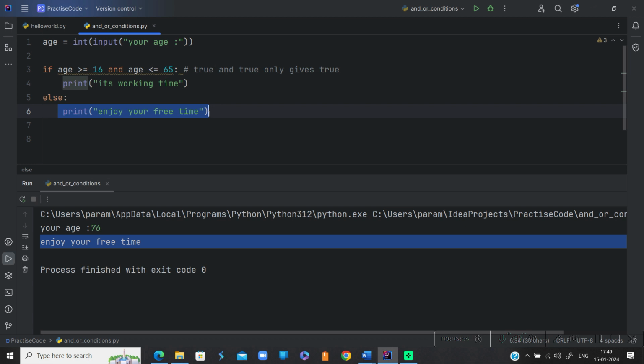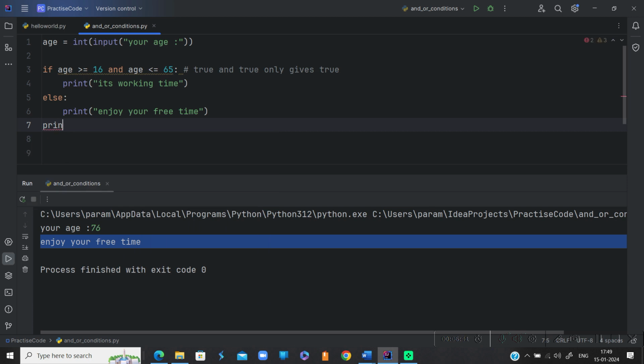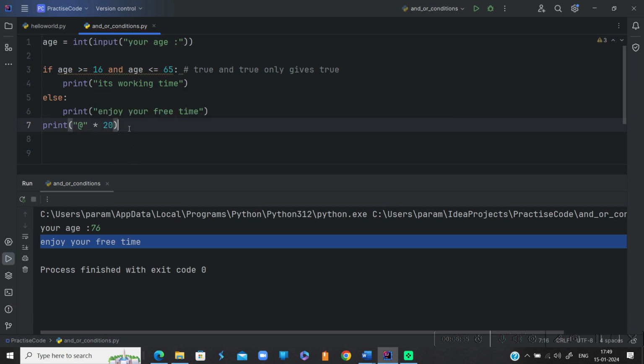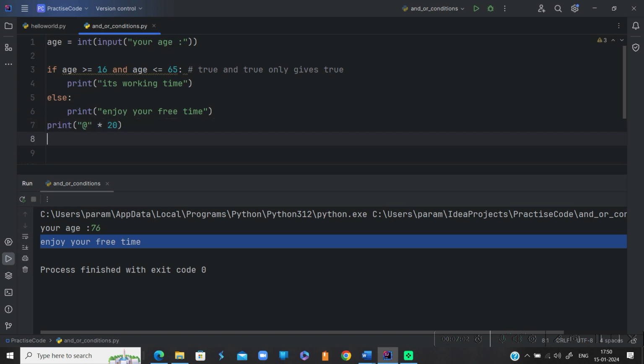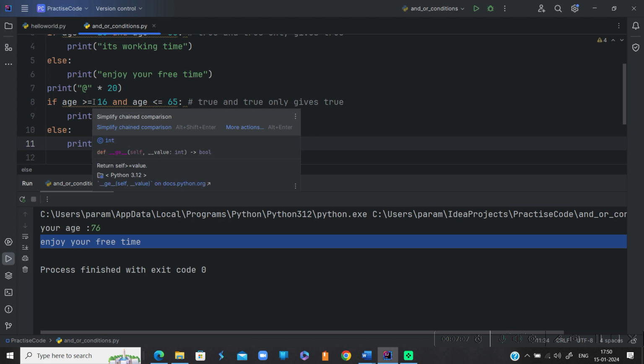I will write the same code in a different manner so that you can understand. So I will copy and paste. What happens if I do something different?